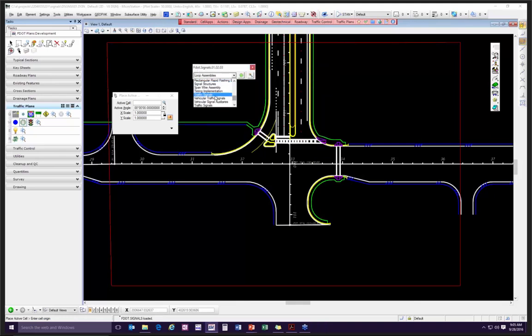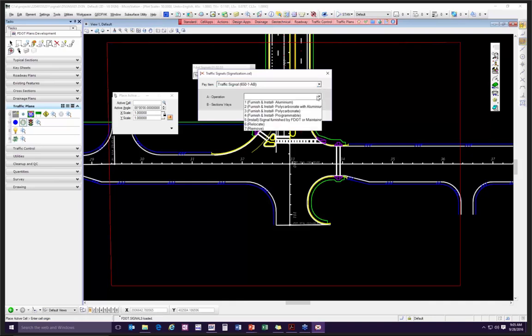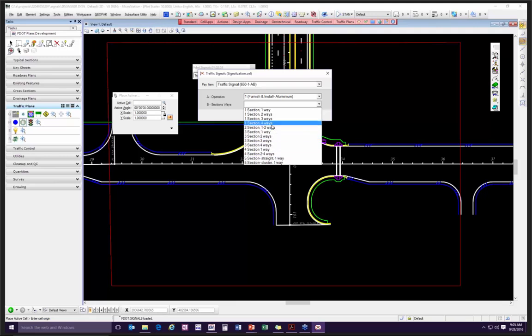This tool, I will give you guys warning. It is available. There are options in here that it's pretty nice, but it does need to be updated. During my testing for this webinar, I got into this tool, dug into it a little bit more, and realized that even though some of the pay items that showed up in here were not correct, when I actually placed it, and you'll see this later in an exercise, it was correct.